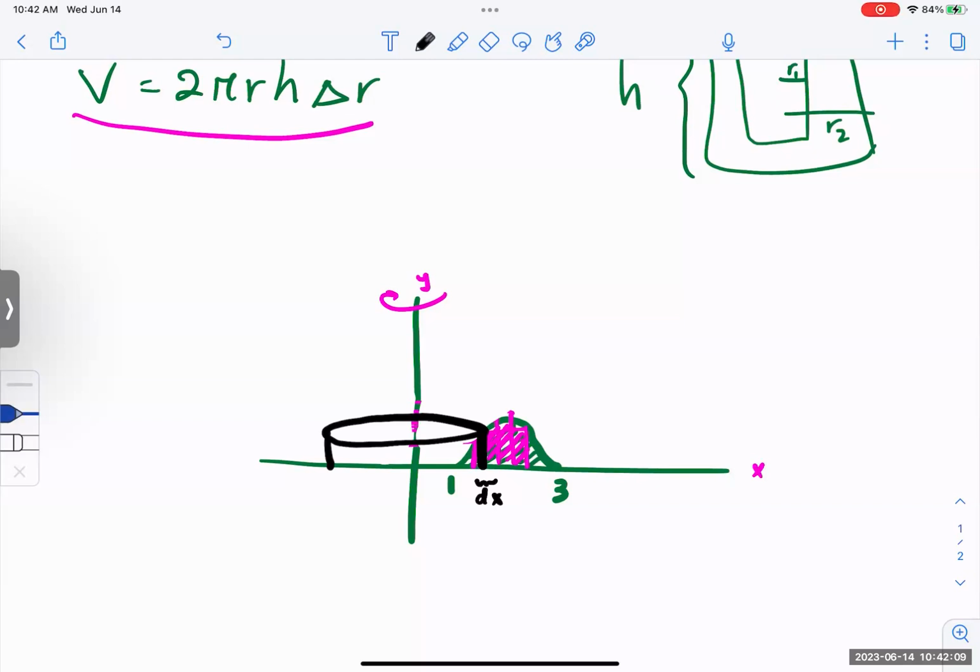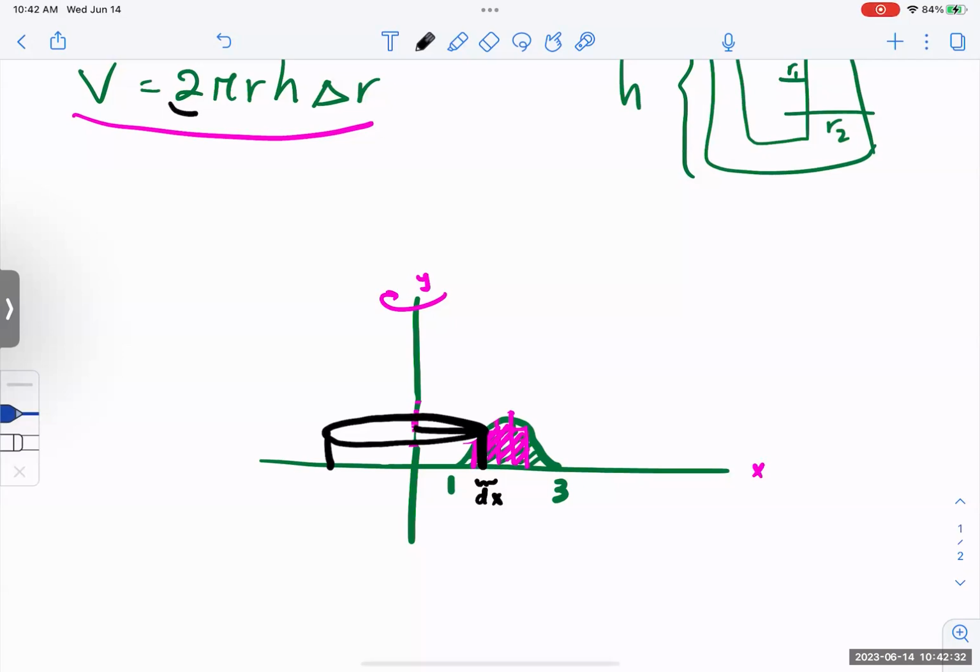On the exam that is coming up, for the final, we may put it as a mix, but for the first exam, I'm going to say use the cylindrical shells method or the washer method. So then at least you have some idea that you're using cylindrical shells. The thickness is dx. So what else do you need to put in?